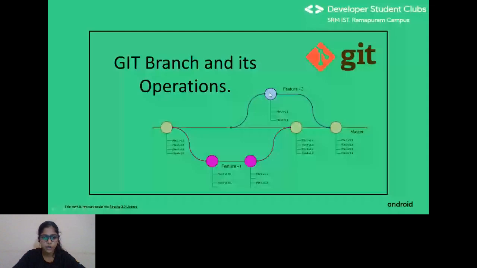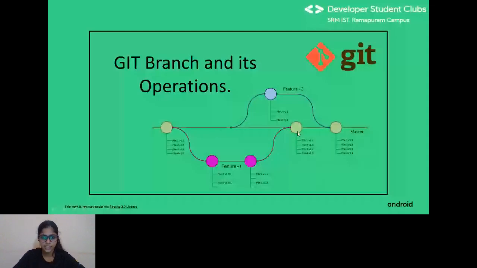So your friend 1 makes a branch of your code. That is, makes a copy of your code, not the original code, and then works on that copy and then gives it back to you. And it's up to you to decide. It's up to the owner to decide whether you want this changed code in your application, whether this will make it better or not. So the owner has all the rights whether he wants to add it or not.